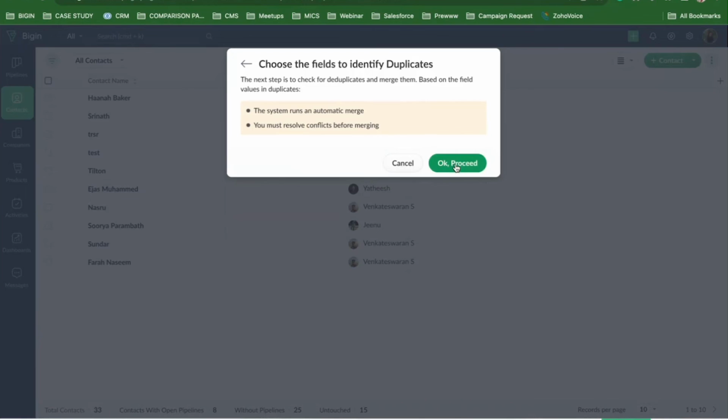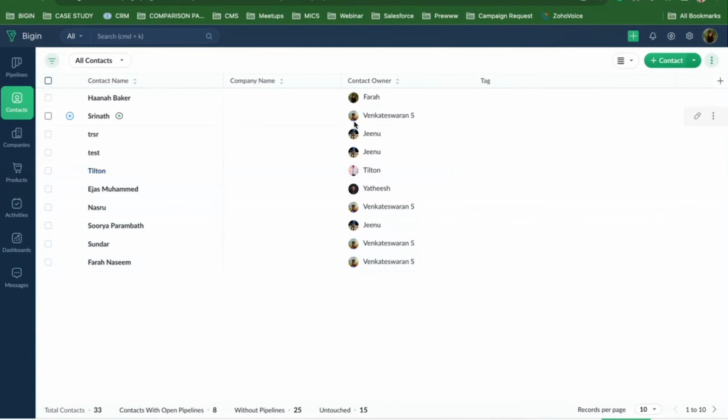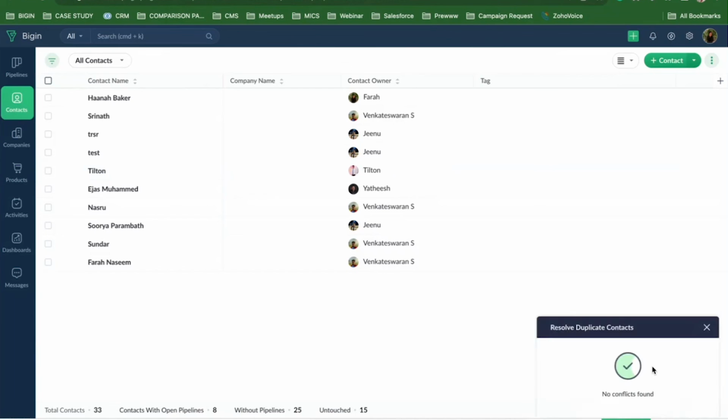Now this feature will scan the entire contacts module and give you the records. There are two types of records here: without conflict and with conflict. If the field values are all the same, it will merge automatically without any conflict. If there is a pop-up that there are conflicts, it means that one field may be similar, but there are other fields that are not similar to each other.